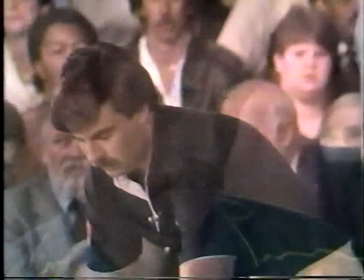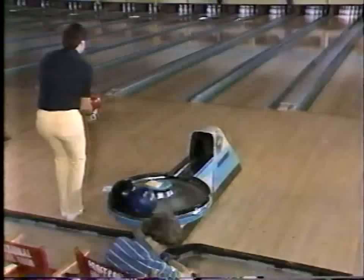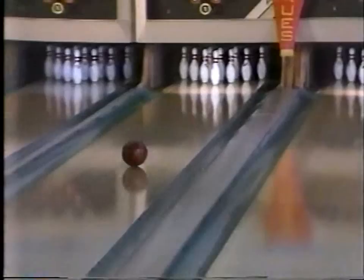Both men determined to win. You can see it in Pete's eyes. Dennis Jacques, he wants to be known as a winner, too. He went to the press here in St. Louis, Ray Jordan from the Post-Dispatch, who did such a beautiful job, by the way, covering the tournament. The paper did a sensational job. He told Ray, I want respect. I want some notoriety. What we tell him out here is you've got to start winning, and he can take the lead with a strike.